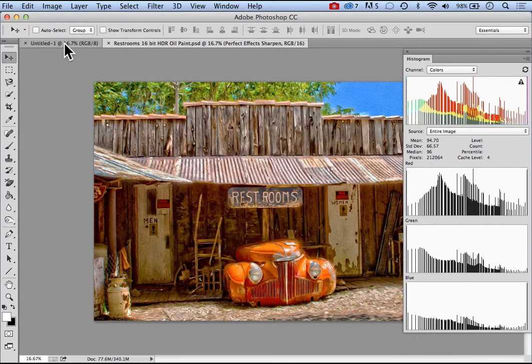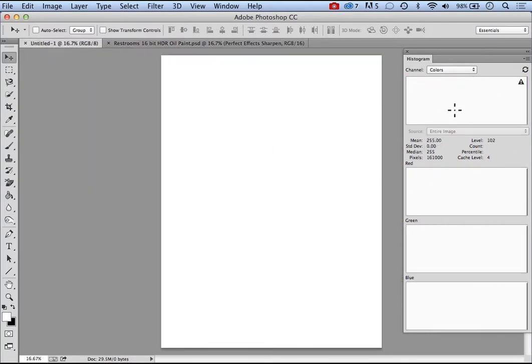So I'm going to go to just a blank page, and you can see there's no data on the histogram, which actually there is data. Everything is up here along the right side. That's actually a line along the right side.